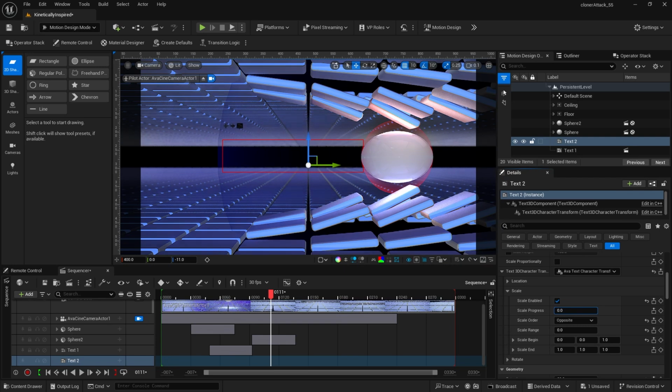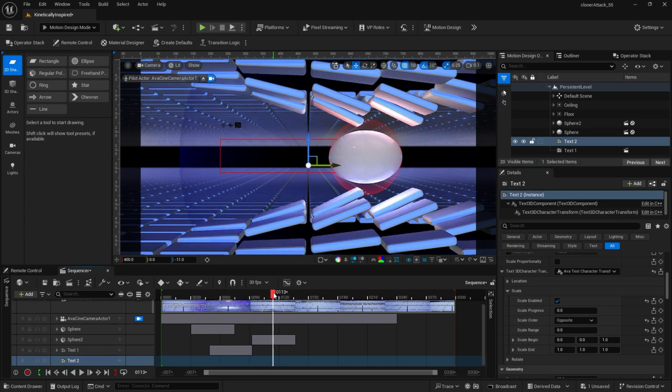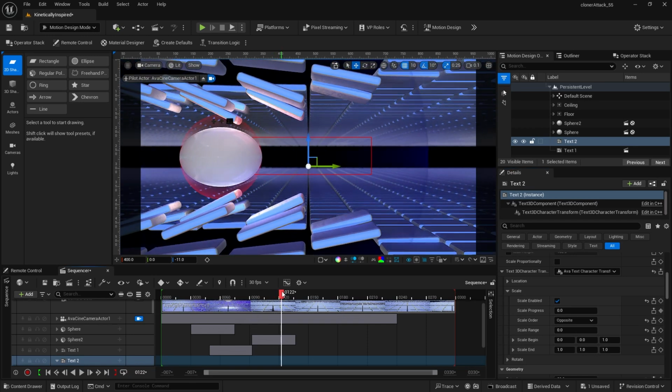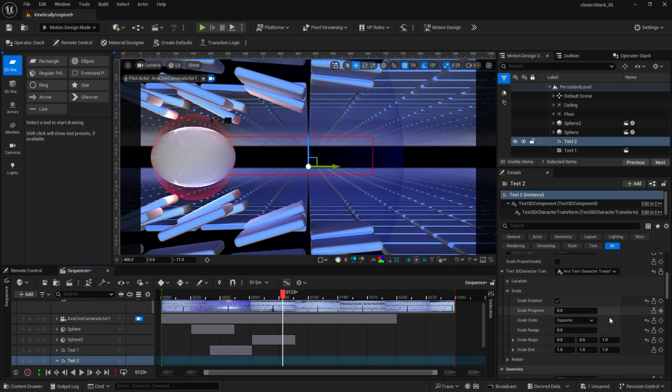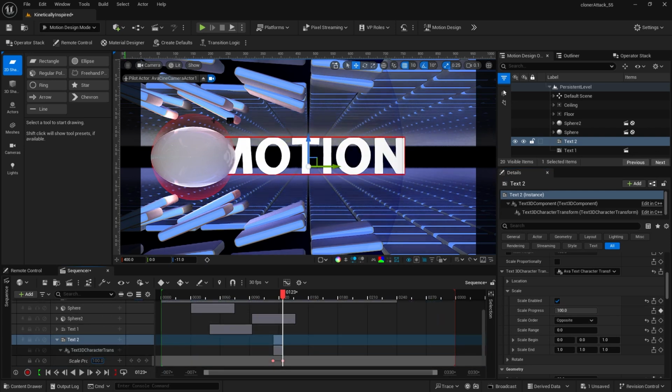So I'm going to bring that scale progress down to 0. And we'll set a keyframe. Let me move this in the sequence probably about right there. So at 113 frames in, I'm going to go to the scale progress right here, set a keyframe for it, and then we'll move through. And let's try right there and bring this scale progress up to 100%. I'm not sure why it is not working right there, so I'm going to drop down into the sequence, go to that scale progress and bring it up to 100%. And let's see if that has it.